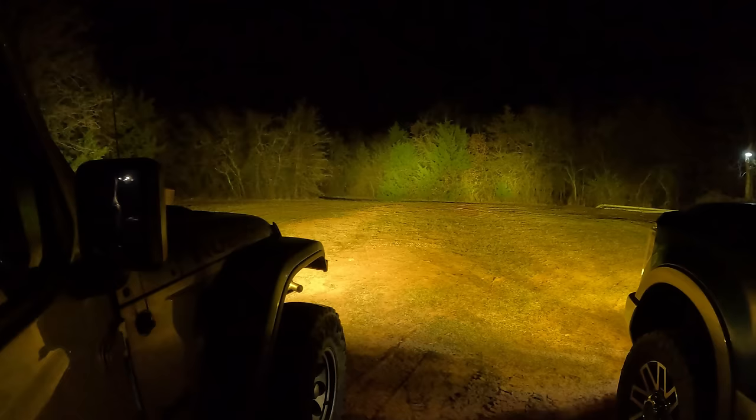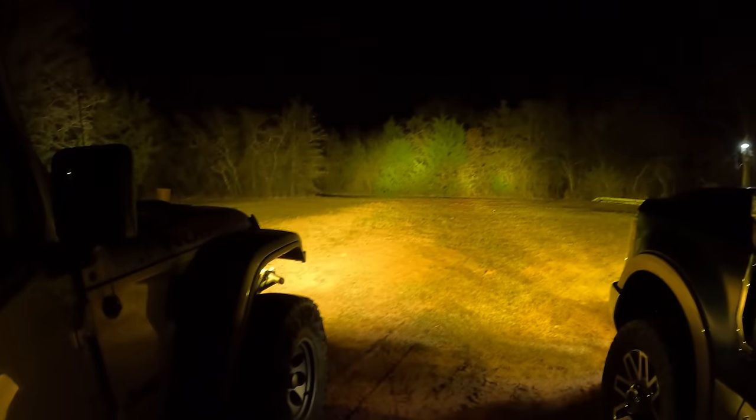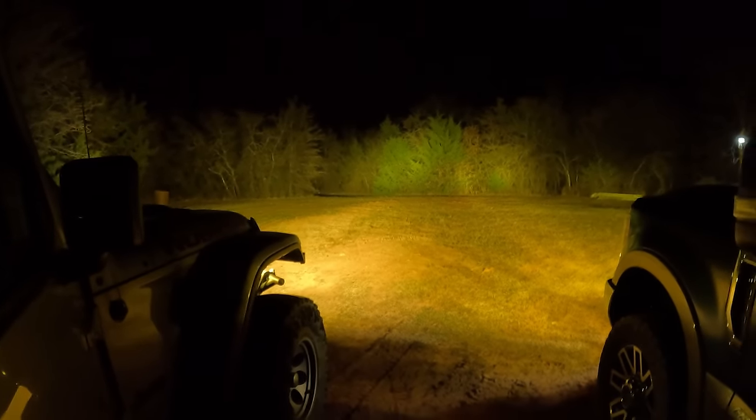Now, I know that I said we weren't gonna make this a comparison, but I am interested to see how these compare to the Baja design. So Cassie is pulling up the Gladiator. I wired these up to be high beam only, so we are gonna have to hit, all right, Emma, hit switch number two. It's hard to tell. I mean, yeah, and Emma has her high beams on.